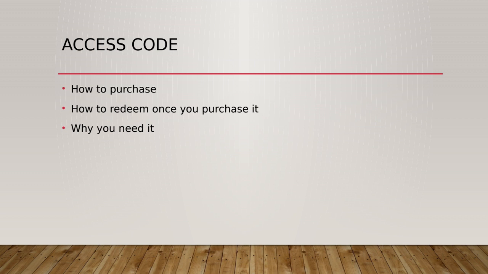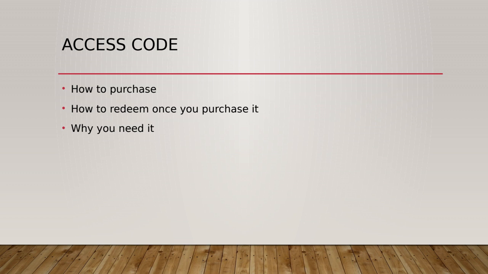If you haven't checked the information folder on your Blackboard, there's a FAQ section regarding some questions about the purchasing of the textbook and the access code, and it will explain to you in more detail why you need it. But I will go over a little bit about that right now. The main thing I'm concerned with is making sure that you purchase your access code, and once you purchase it, how do you redeem it? In other words, what do you do with it once you have it? And why you need it.